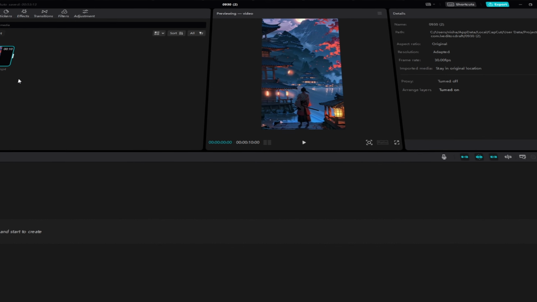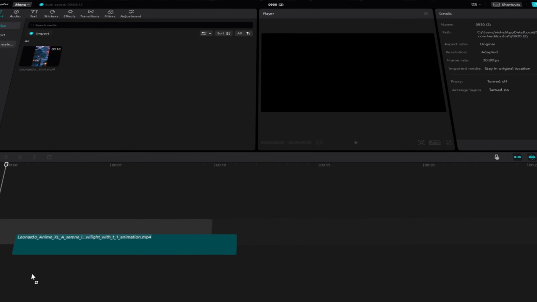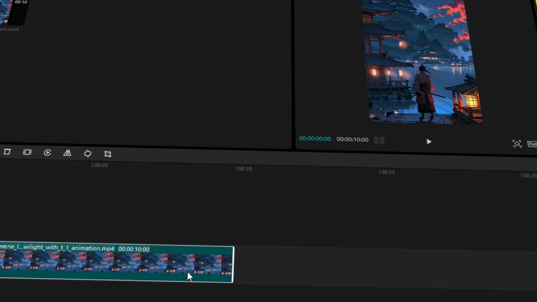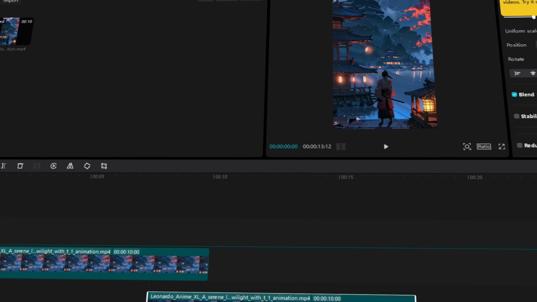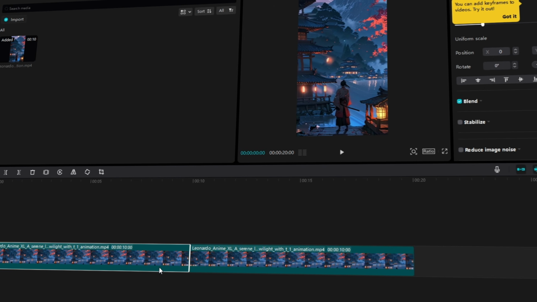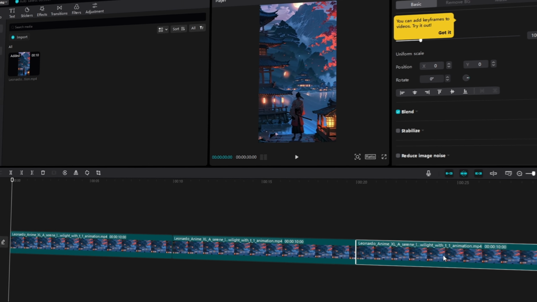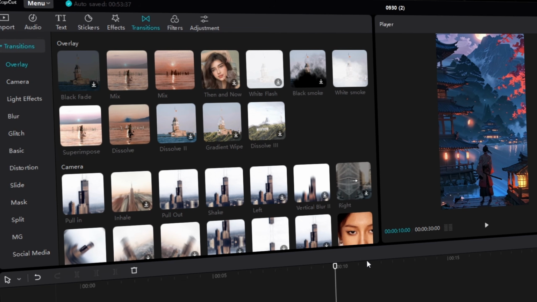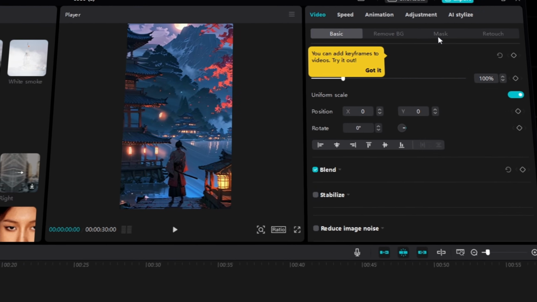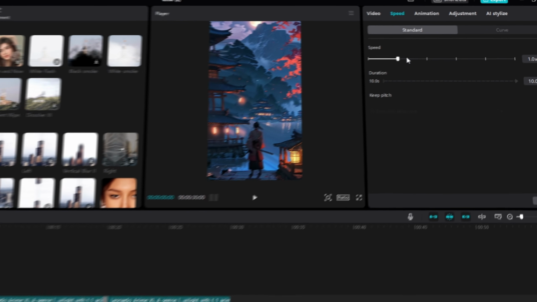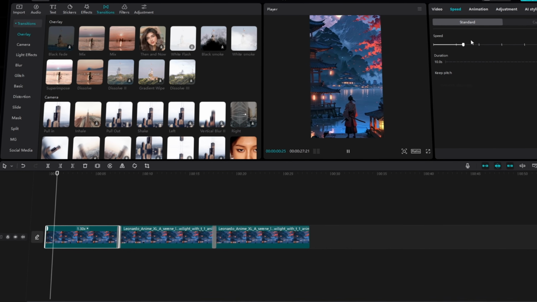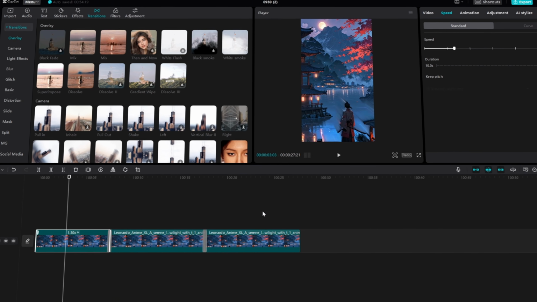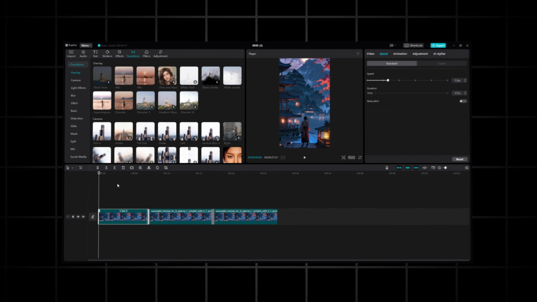This area below will be your workspace, and we need to drag the imported video clip into this area. As you can see, the video is 10 seconds long, so we will need to duplicate it once or twice, depending on the video length you are looking for. Then just simply add a transition to make it look like a smooth one-clip video. You can also speed up the video for it to look even more appealing. This is a lot better. Now let's add some background music, or better yet, use the trending sound on Instagram to have a better chance of the video going viral.